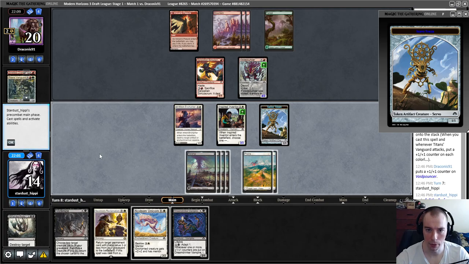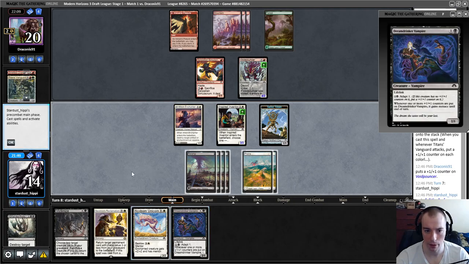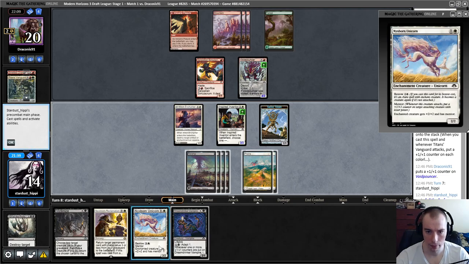I guess they may end up going block with the Simulacrum, kill something, trade something with Void Pouncer, end up with probably just the Nyxborn servo in play, but then I play the Vampire, and that is a combo as well. All right, I'll give it a shot.